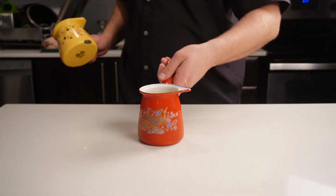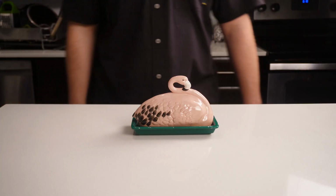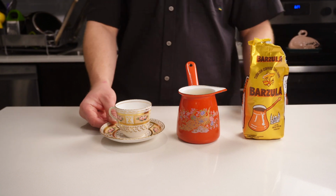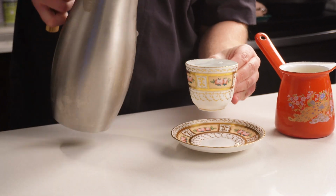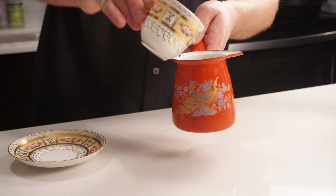I'll be using this red Cezve today instead because it's slightly smaller and meant for 2 to 3 servings, and since there's 2 of us here today, I'll be making 2 cups of coffee at a time. For a single serving, ideally you'll have a smaller Cezve pot. To start, I will fill the coffee cup all the way with cold filtered water for every person having a coffee and transfer it over into the Cezve. Using filtered water will give you a better result than just using tap water.